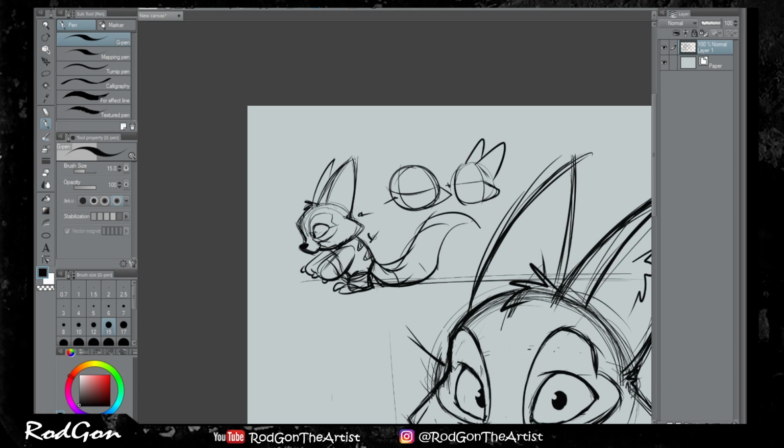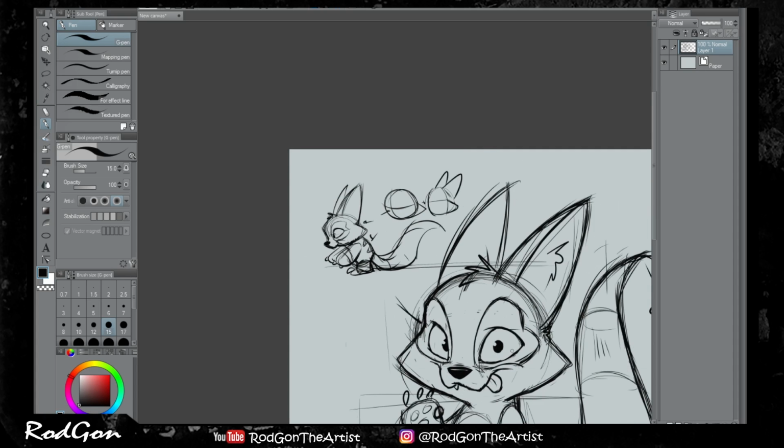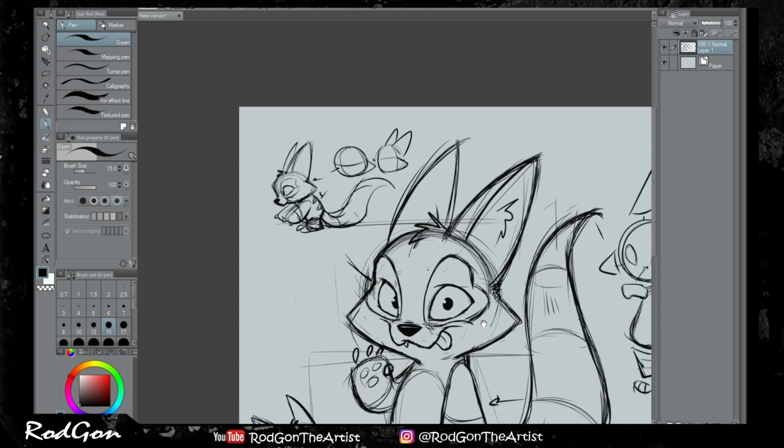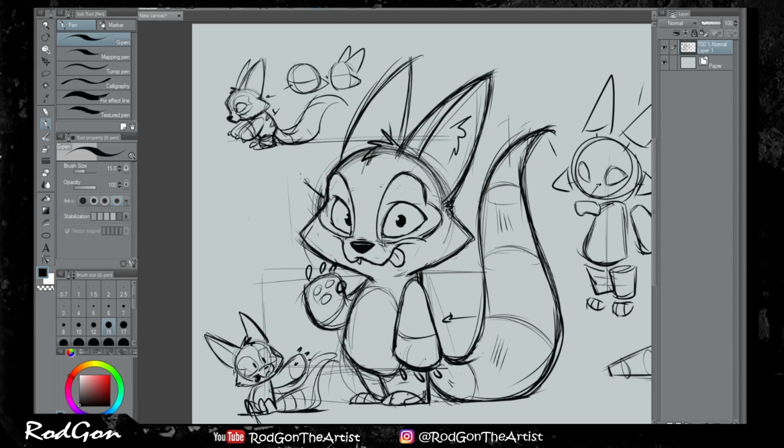Okay, so those are the little tiny details that I forgot to add. Okay, so let's go back to this guy, and we're gonna keep it nice and loose, and we're just gonna add a little bit of color. We're gonna break down where the color goes and all that stuff, so you guys can play around with them and color them properly the next time you go about drawing them.